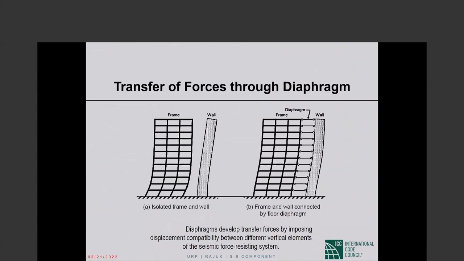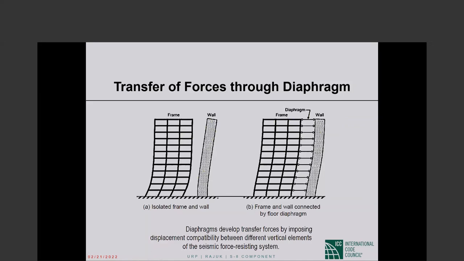Now, when we have shear walls and frames in the same building, shear wall frame interactive system, or it could be dual system, whatever, the frames left to themselves would deform as shown in the left picture. This is called the shear mode of deformation. The wall left to itself bends like a cantilever, flexural mode of deformation. When the two are tied together at every floor level through the diaphragms, neither can do its own thing. The diaphragms impose equal displacements on the frames and the shear walls at every floor level.